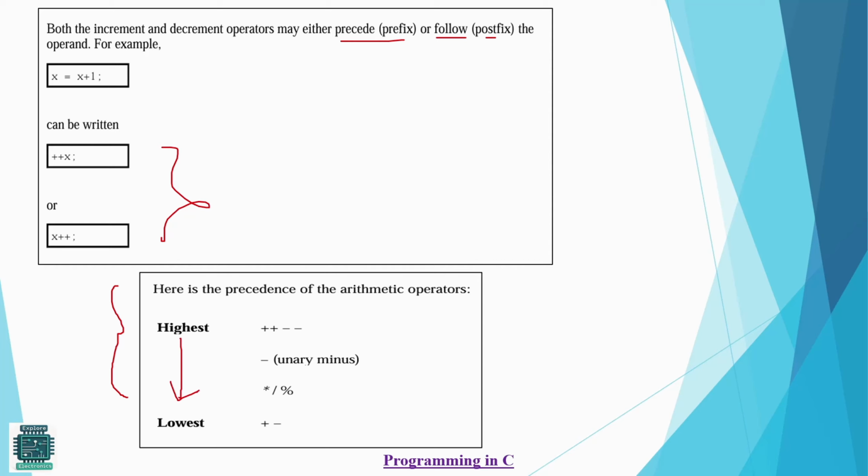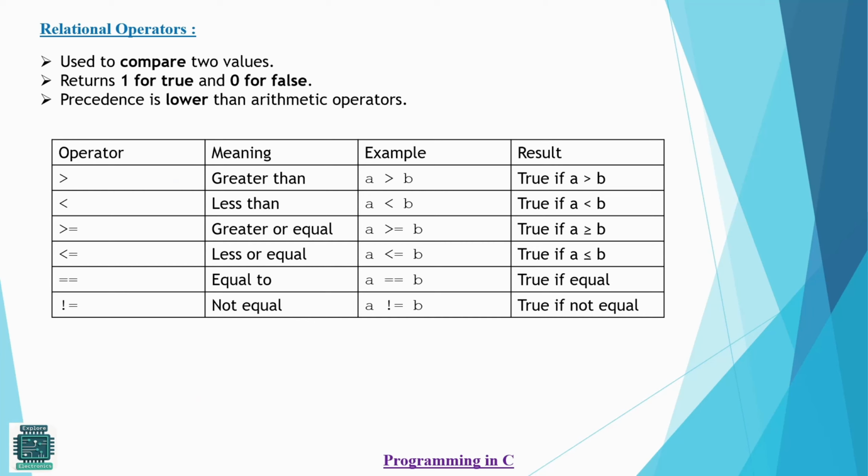Okay, that's all about the arithmetic operators. If they ask a question like explain arithmetic operators, make sure you first write the definition of arithmetic operator, tell some key points, write that chart, and explain each operator with examples. If you write all these points, you will fetch full marks. Okay, and the next operator is the relational operator.